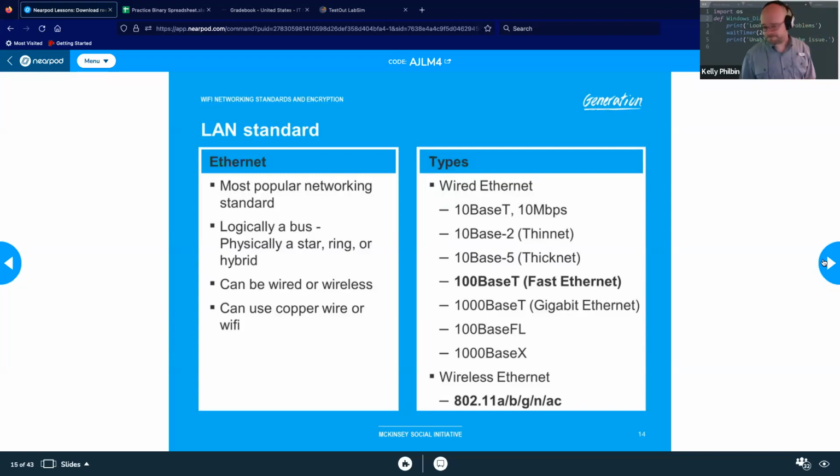All right. Various types that we will come across. Do we need to know these? You should at least have a pretty good idea. And that is your 10BaseT. Remember, the number in the beginning is the speed at which it's transmitting. Base is short for baseband. And the letter or number at the end is the technology that it's using.